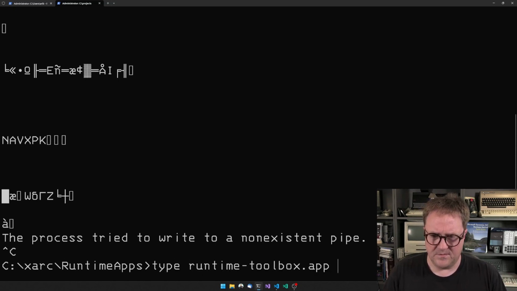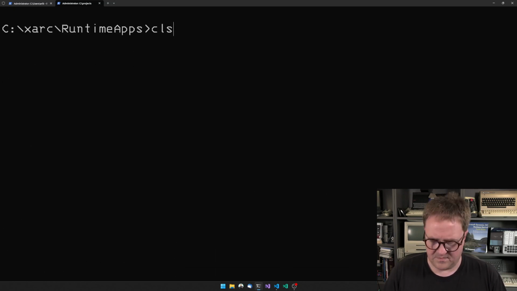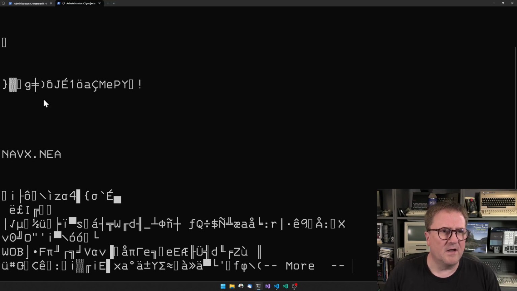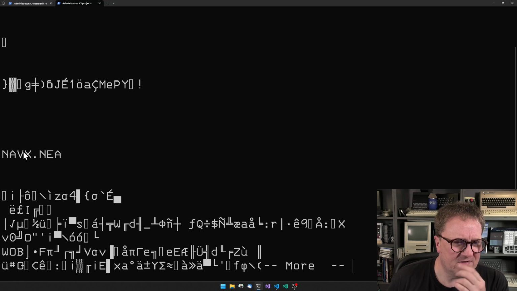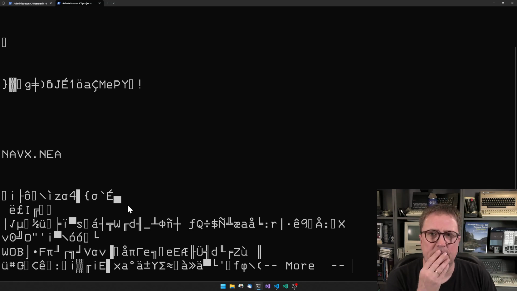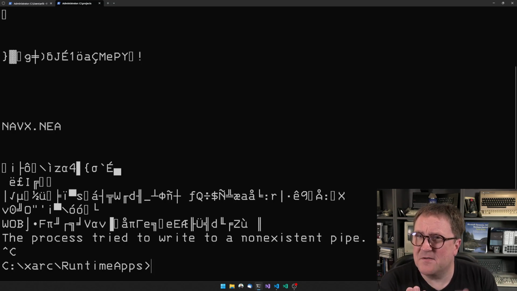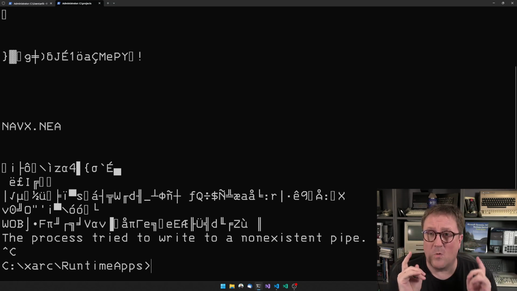If I do the same thing here, it still says navx, but then there's no zip, and it says navx.nea, and then the rest is just garbled. So it's a different type of file. It's basically an encrypted app, and that's pretty cool, but it's more than that.